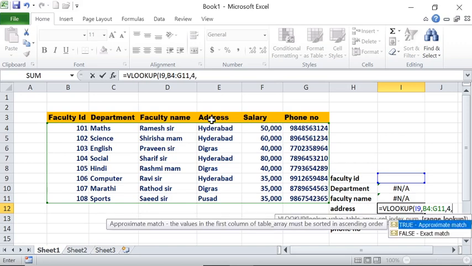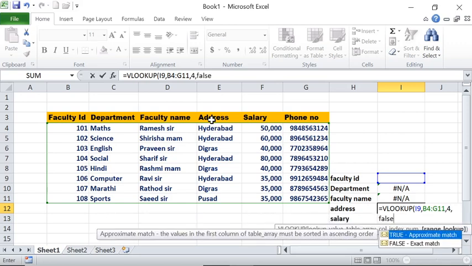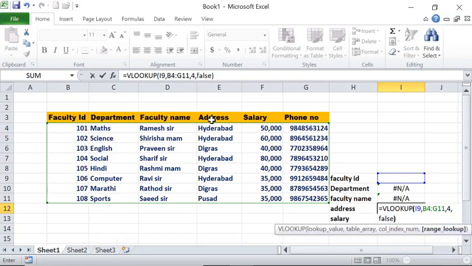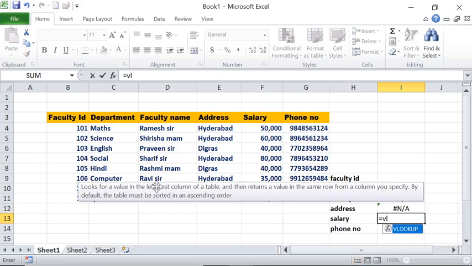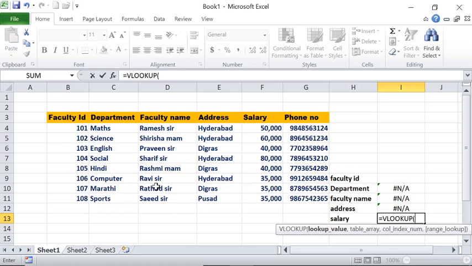After that, again comma and false. FALSE, close bracket, enter. So for salary also the same formula, equal to VLOOKUP. We have to type it, and automatically it came. Just press the tab button. Where we are giving the faculty ID, in this box, give comma and select all the values here.